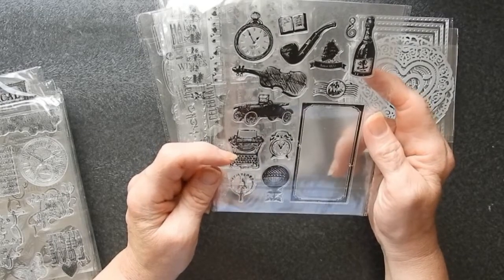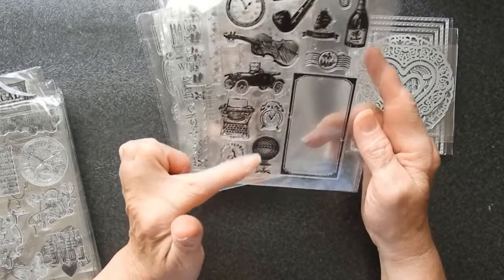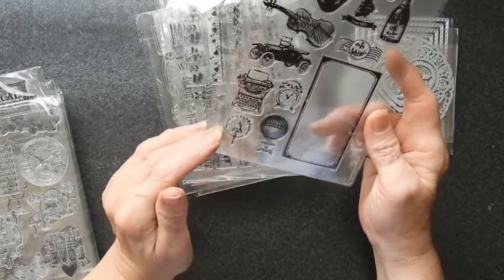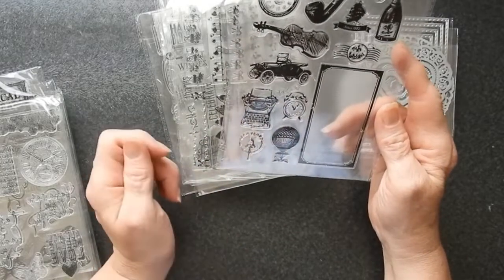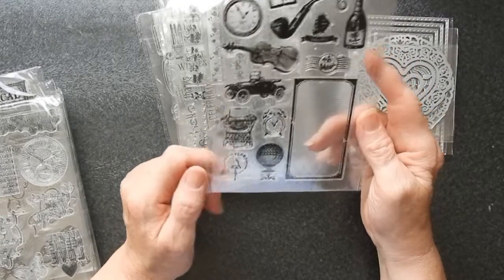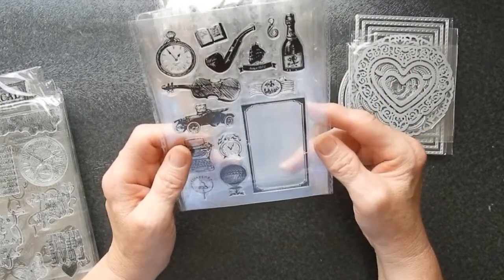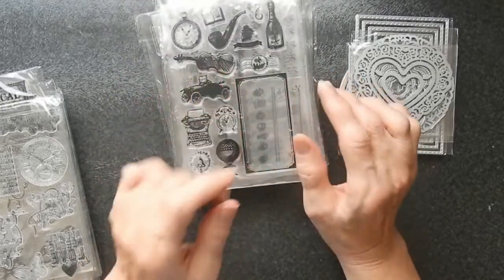Most of the younger generation probably don't even know what a typewriter looks like. An alarm clock and a hot air balloon. And I'm not quite sure, that's supposed to be a bell that you'd ring. Maybe it would be a ship's bell. But yeah, if you're looking for something which is more old-fashioned, oldie-worldy, then that would be a good stamp set.